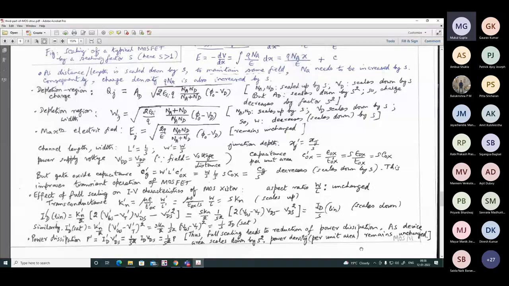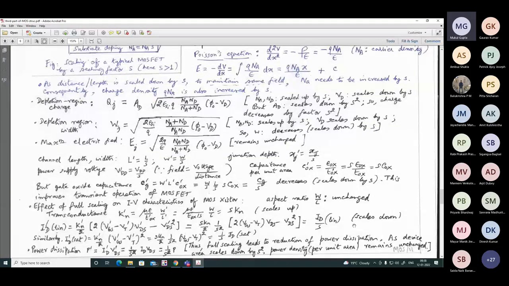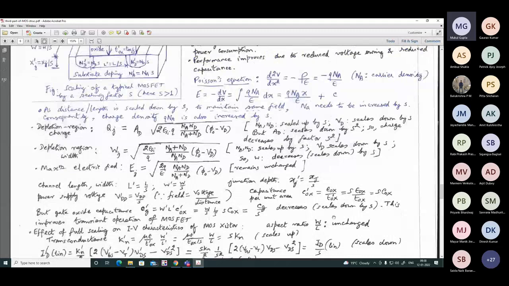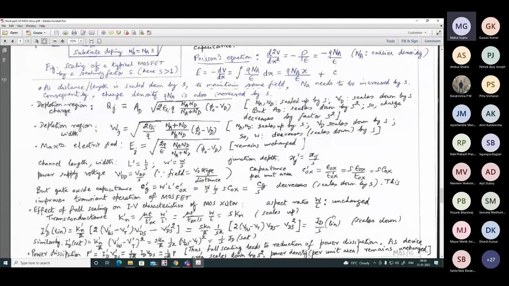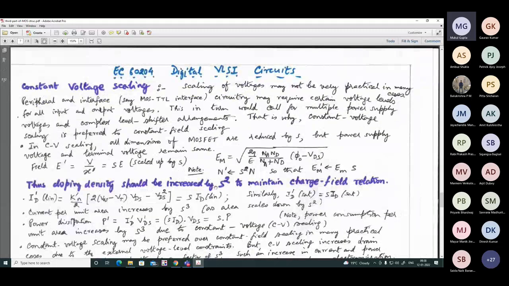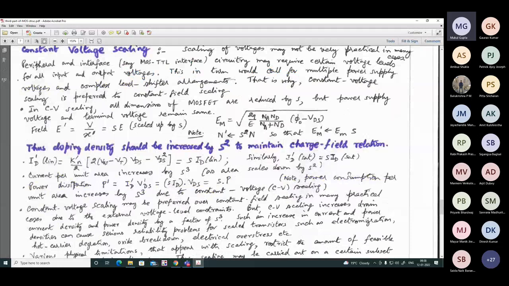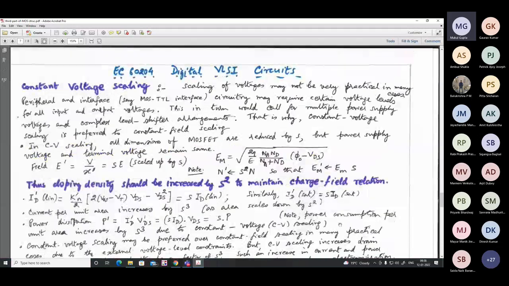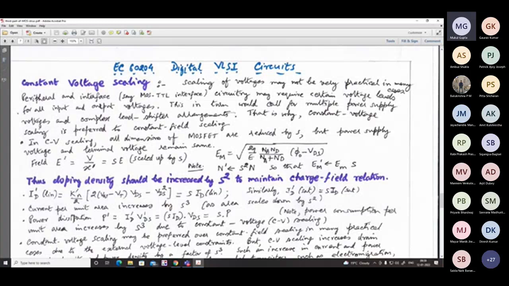These are the benefits of constant field scaling. But for constant voltage scaling, you need to consider something practical. That means scaling of the voltages may not be practical in many cases, since we are bringing down the voltage by a factor of S. Within one technology, it is fine, within MOS. But if you go across technologies, if you have to consider the interface between MOS and TTL, nowadays we see that MOS packing density is larger than TTL, the BJT or bipolar junction transistor technology. But we cannot do without BJT. BJT is unavoidable when you think of the interface circuitry or for enhancing the power, particularly the I/O interface.